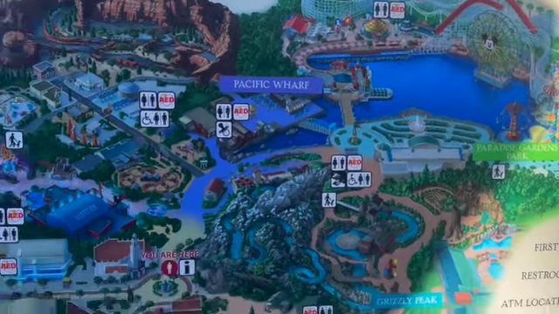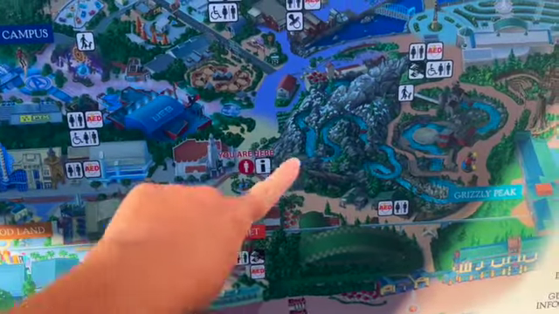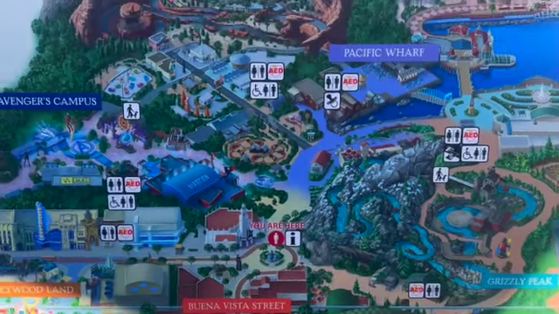So when you get here, you go through security, you're gonna get stopped at one of these 1, 2, 3 points. Now let me explain a little bit about early entry. Early entry is something for on-property guests. So if you're staying at the Pixar Place Hotel, the Disneyland Hotel, or Disney's Grand Californian Hotel, you actually get into the park 30 minutes before other guests.